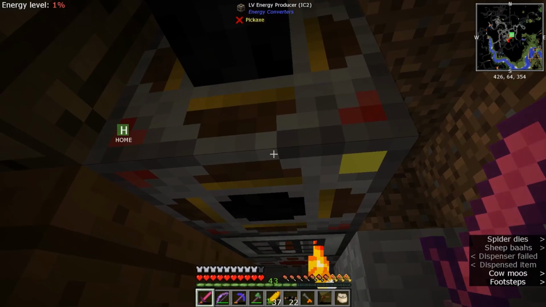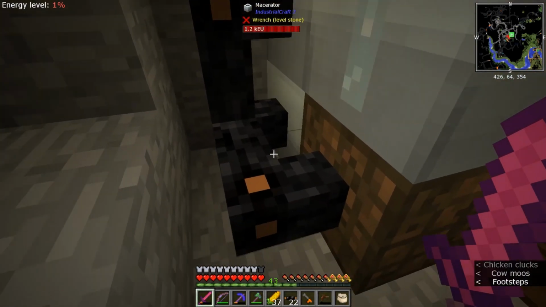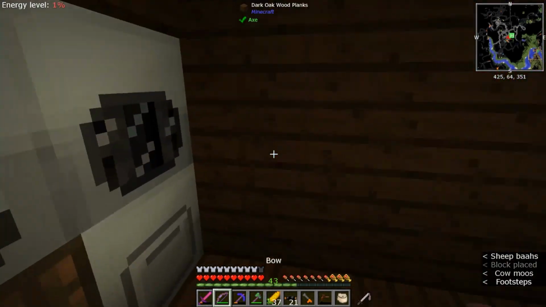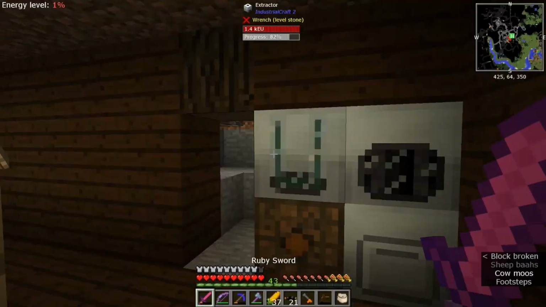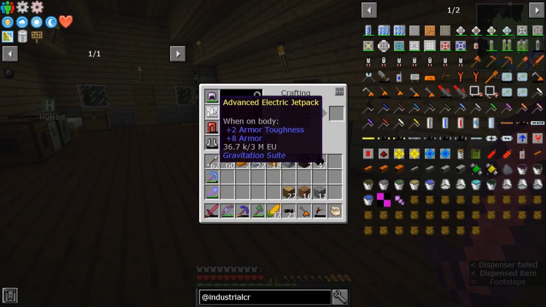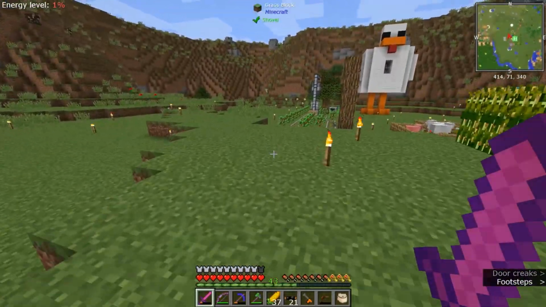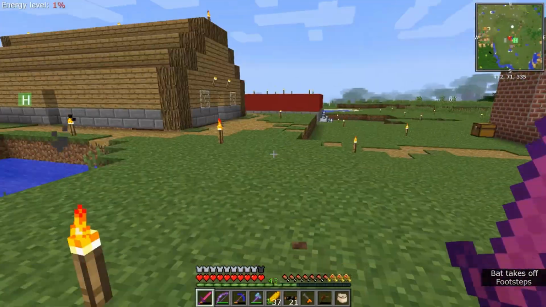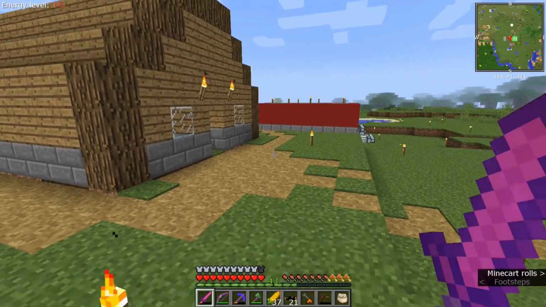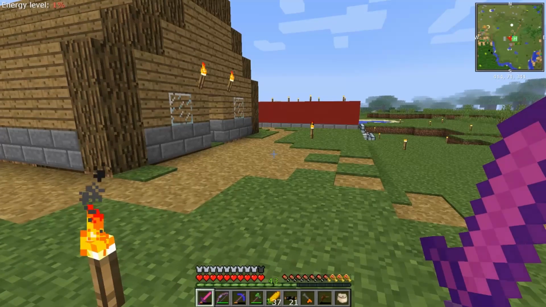Energy bridge. Move energy producer. Wow. All right, well. On that note, let's take a look at our jetpack and see what we got. Energy level 1%. That's not what I wanted.